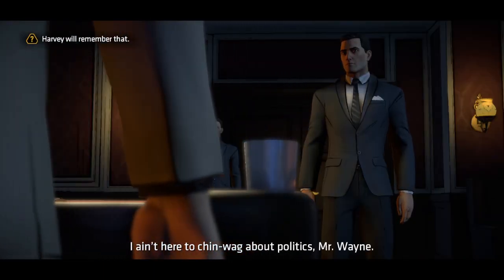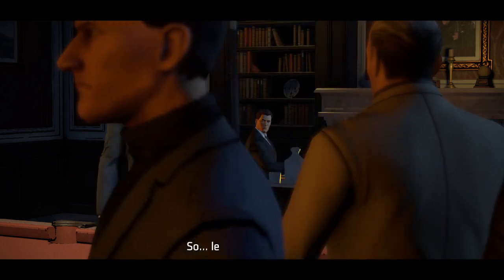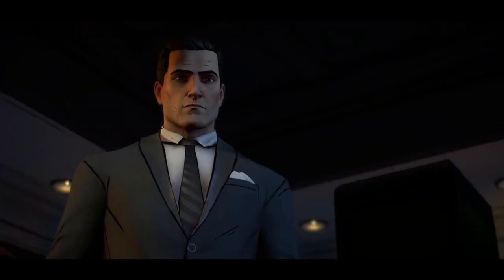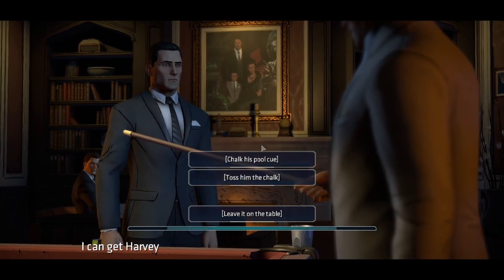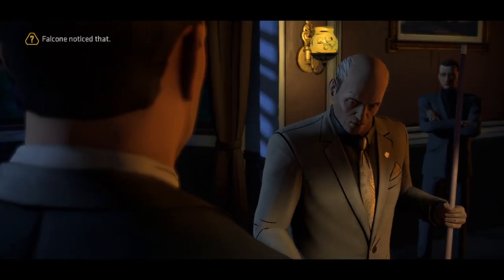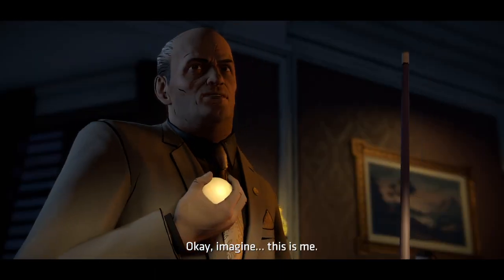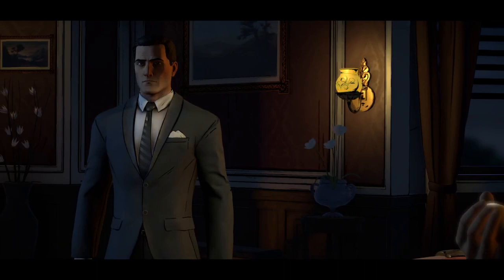I ain't here to chinwag about politics, Mr. Wayne. Gives me indigestion. I got enough of that as is. So, let's talk relationship. I don't like you. Drop this for me. Be a pal. I can get Harvey the mayor's seat. Or I can pull it out from under him. I'm not doing anything. Whatever happened to being a gracious host? I don't like you. I really don't.